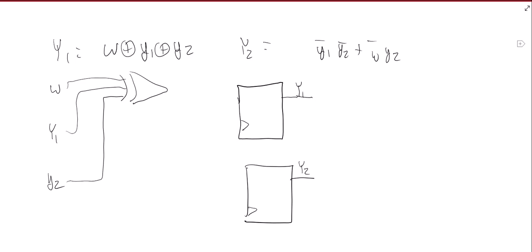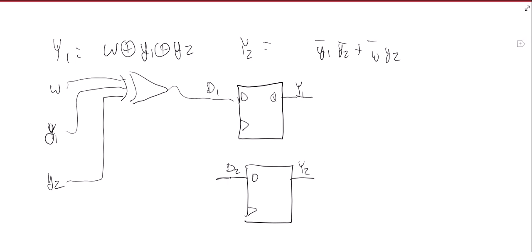So I'll do that, and that'll be my input. And this will be D1. This is D, this is Q. There's D, this one is going to be D2. And D2 is y1 bar and y2 bar, and w bar y2.